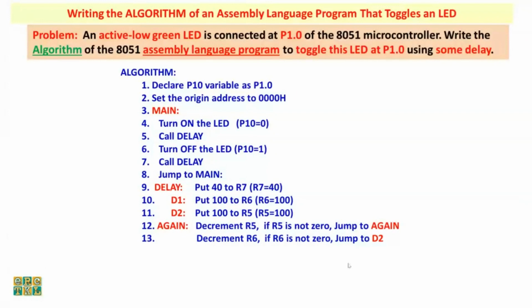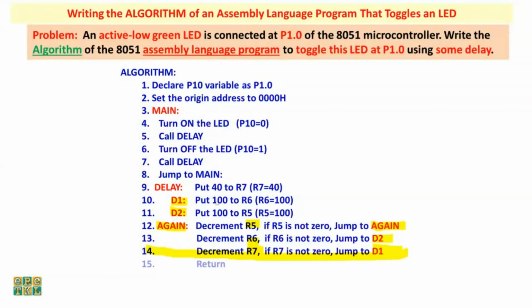So we are here now. You see the whole screen now, everyone? My question is: what's next here? What will you put in this part? So this is R5, this is R6. What do you think will be next? R7. And then here again, D2. So what will you put here? D1. What do you think will be next? Decrement. After that, we have to return.